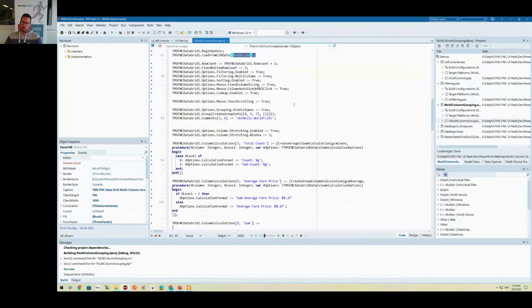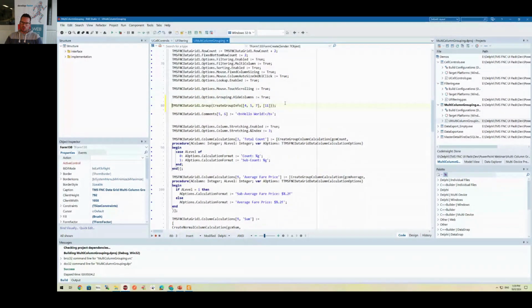Here is the most complex code, which is actually the code required to group on multiple levels. So we have the columns that are grouped together on level 1, and then we have the second column that is being used to group on level 2.